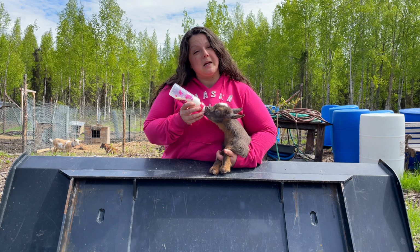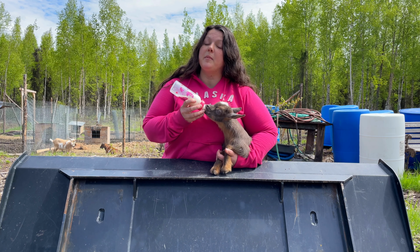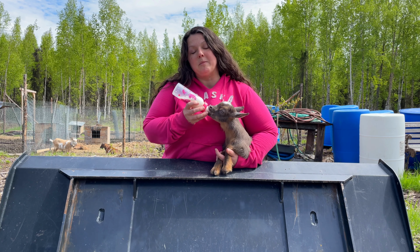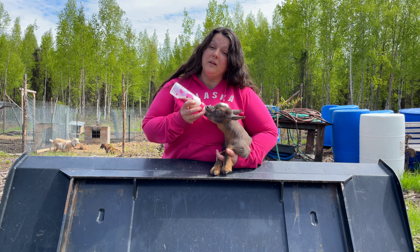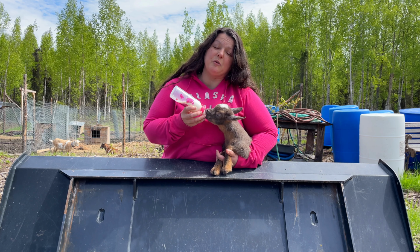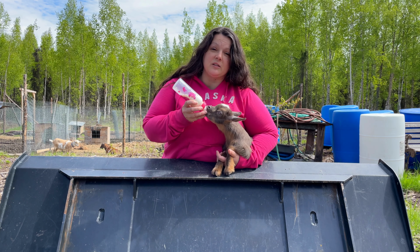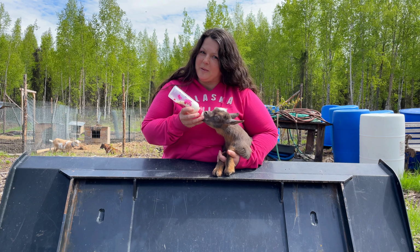Now, 2 baby goats is not a problem, except that we had already promised one of them to Musher Becky. Musher Becky had an Angora bottle baby because that baby's mom rejected her, and so that goat baby was all by itself. And, well, if you didn't know, goat babies, they don't really do so well by themselves. They're a herd animal. They need another one, which is why I never sell babies just single unless you already have another bottle baby, like Musher Becky does.